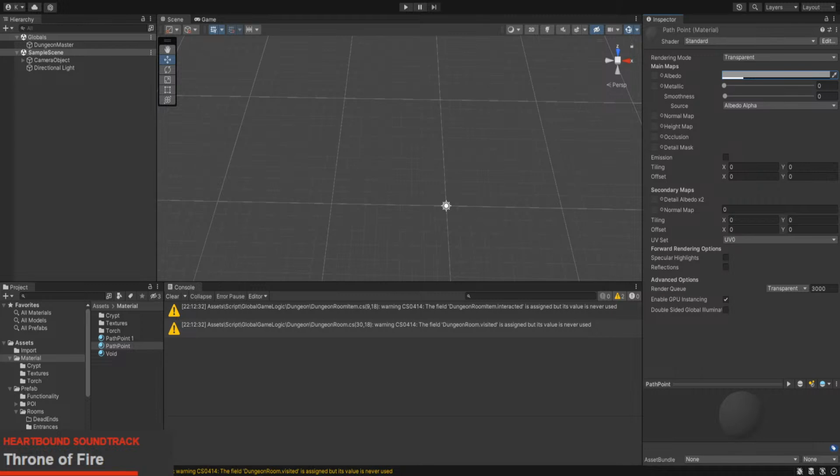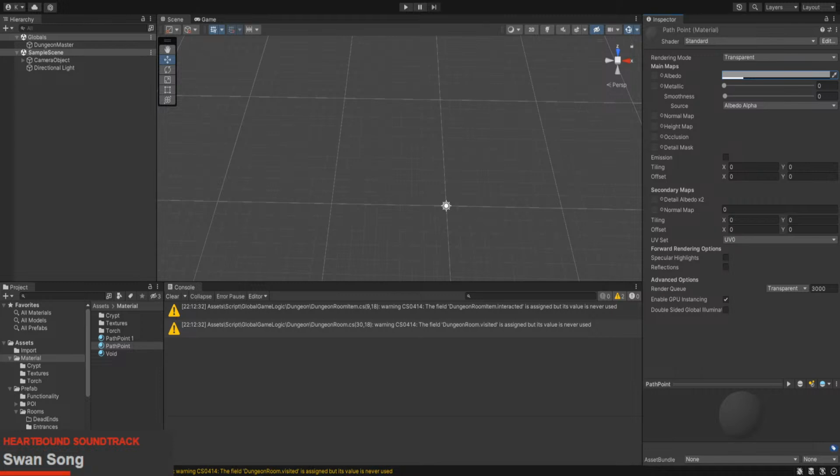But actually, yeah, that makes the hover, but I actually think I have on the highlighter also some kind of script.